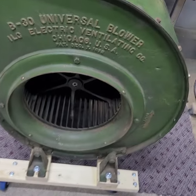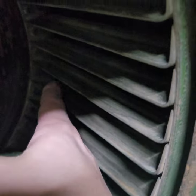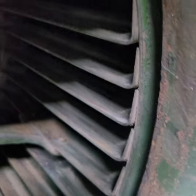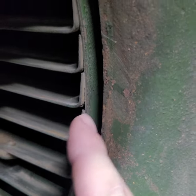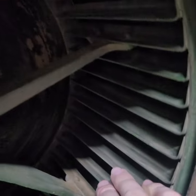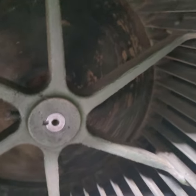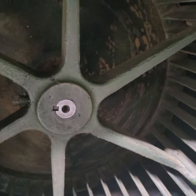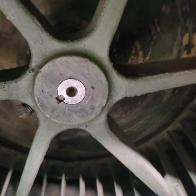The blower wheel on the outside, you can't really see the outside, but you can see it's probably an inch or so thick, and on the outer diameter, it's close to 16 inches. So it's quite a large wheel, I guess. It's definitely heavy. This thing's probably 20 pounds, just the blower wheel. And it's a 3/4 inch shaft, keyed.